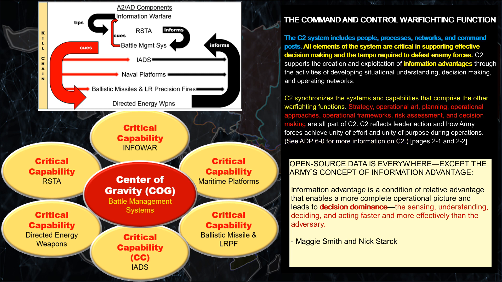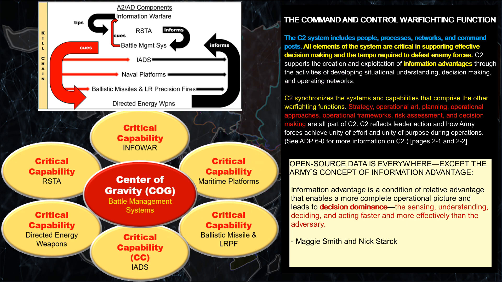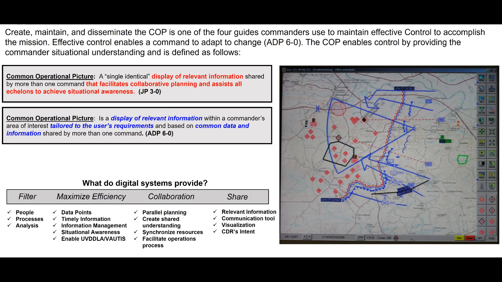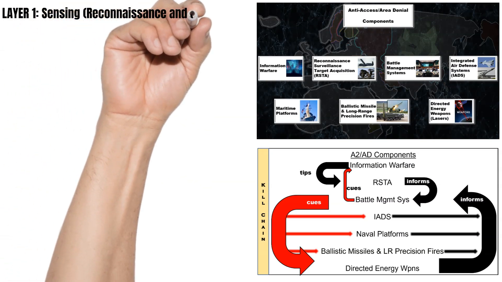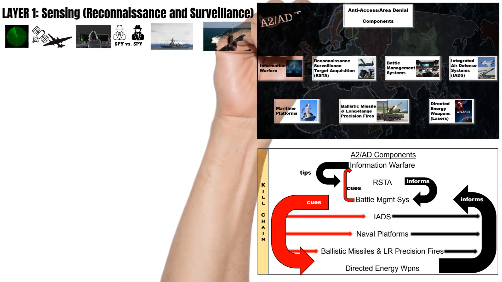When we combine our highlighted texts, we see that the command and control system is synonymous with battle management systems, and that they are critical in supporting effective decision-making and the tempo required to defeat enemy forces. This is because they create and exploit conditions of relative advantage that enable a more complete operational picture and lead to an ability to sense, understand, and decide more effectively than the adversary. From this, we can understand that the first layer in battle management systems is sensing, and it is here that we come full circle back to our A2AD tree.